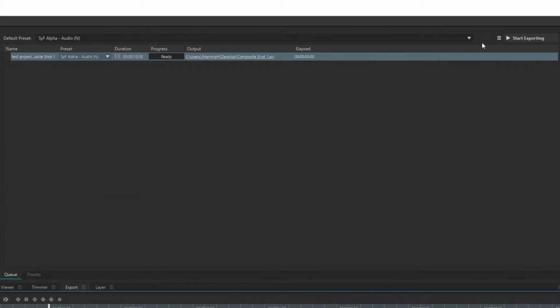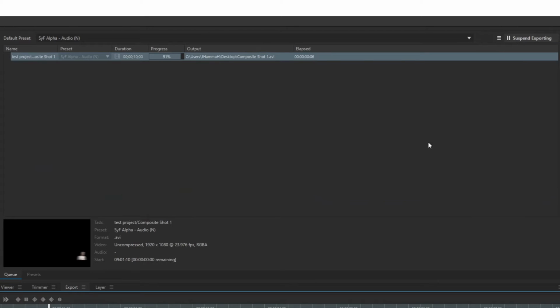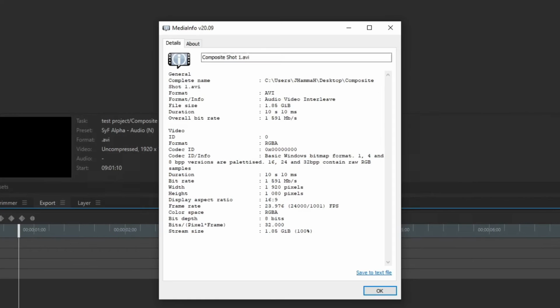Go over to queue, go ahead and hit start encoding. You'll see it renders in less than 5 seconds. It's totally done, called Composite Shot 1. Now if I open up the details of Composite Shot 1 in media info, we're going to see that it is 1.85 gigabytes for a 10 second clip. That is ridiculously big. Also, big files like that really clog up Vegas when you're trying to edit or add lower thirds. So because we're using Vegas Post, I'm going to load this file into Vegas Pro and re-render it with the alpha channel to reduce the file size.